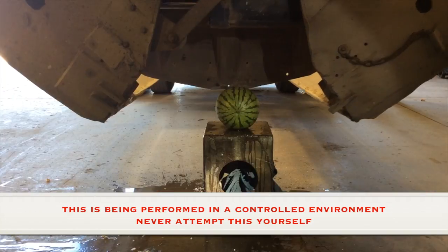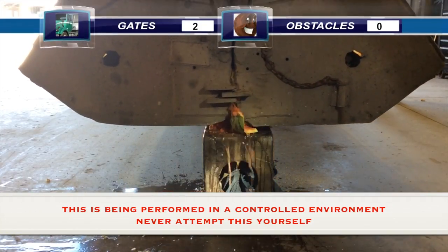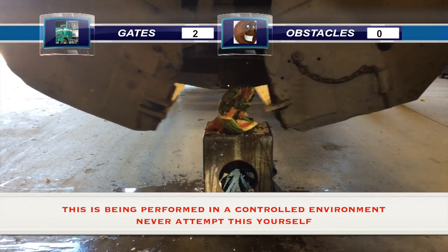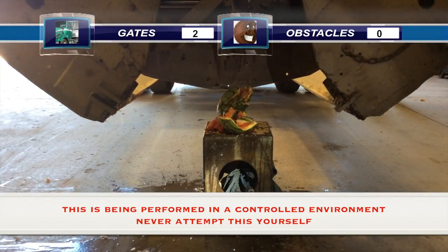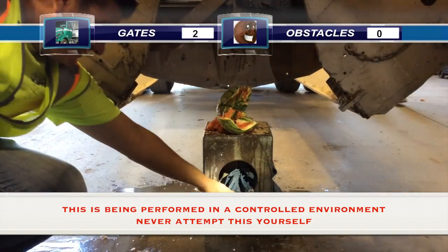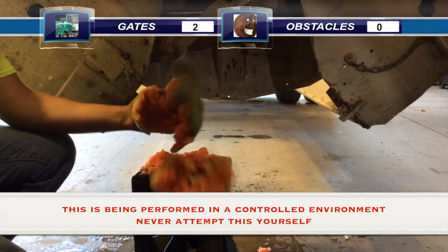And we're back. Thank you, Brain, for that wonderful demonstration. Hey, Al, check out this watermelon. Oh, that was a painful one. Yeah, I think that would have hurt. Man. Now, granted, a watermelon's not very strong, but it sure is messy. What do you think? Oh, look at that mess. No competition for them gates. We might be able to have a salad out of that or something, huh?